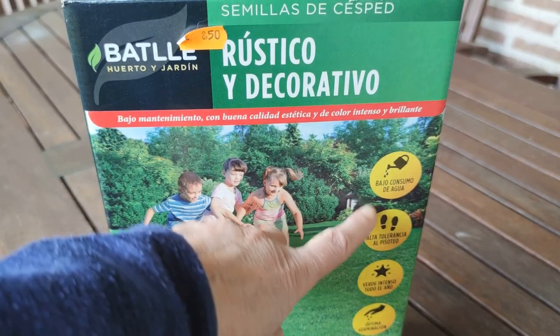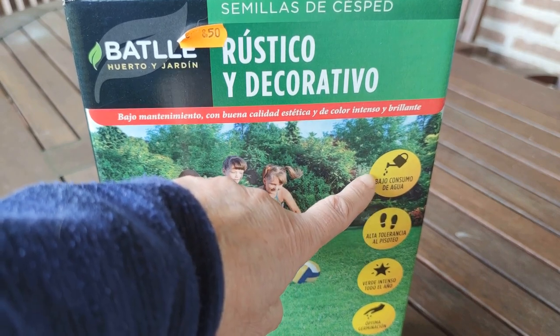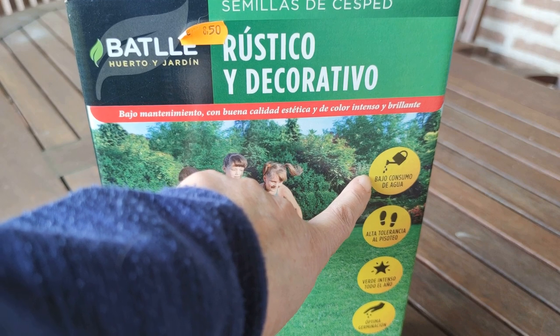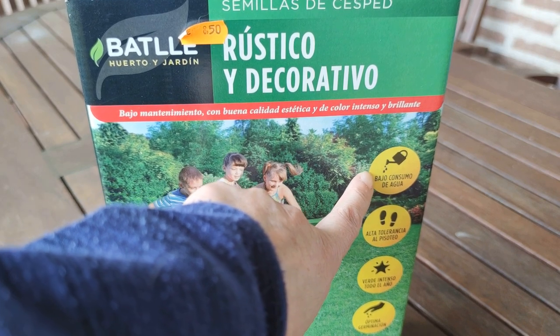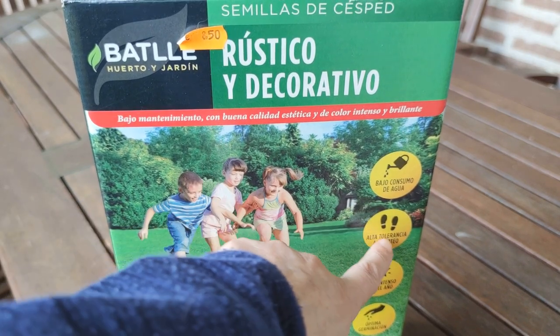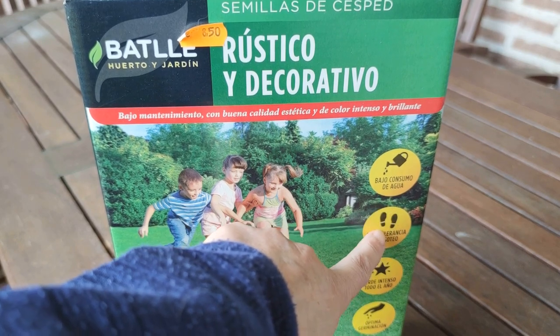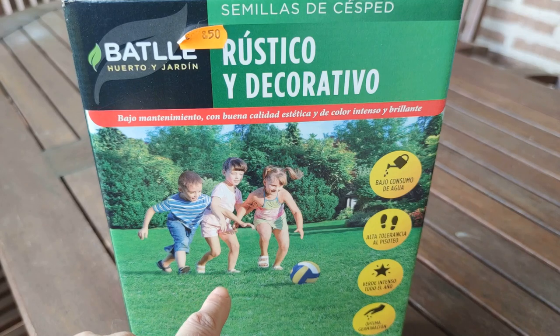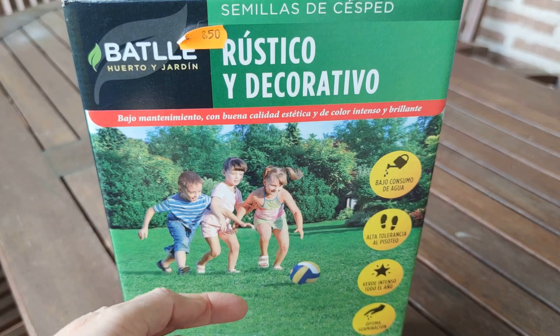If you look at the symbols here on the right, particularly the first two are the most important for me. One that says bajo consumo de agua, which basically means that it doesn't require very much water, which is very important here in Spain and indeed in any hot country. And these little footprints, that it is meant for high traffic areas. And there's a little photo here on the left of children playing with the ball. And of course, then I'd have to add in my dog to that equation.